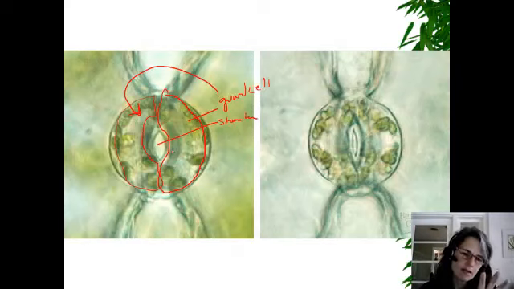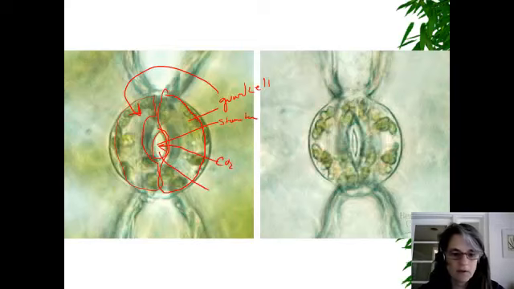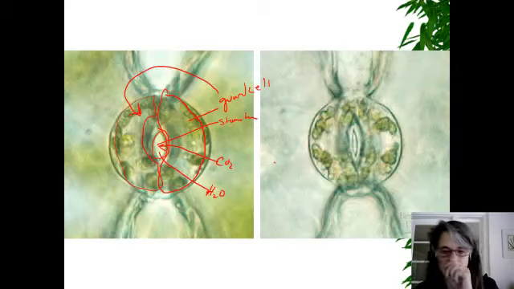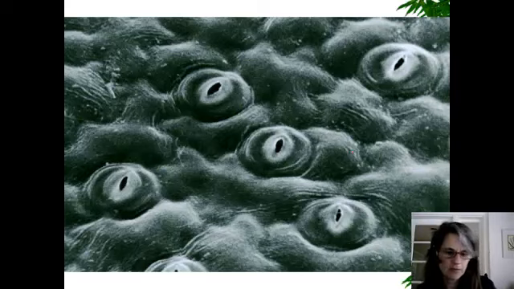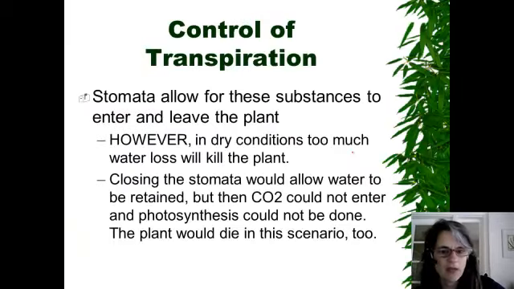If conditions are good, then the stomata can be open. If there's no drought, we let in CO2 and water comes out along with oxygen, which is also nice because we breathe the oxygen. But if conditions are poor, if drought, for example, is a threat, these stomata can actually close up and keep water loss to a minimum. Here we can see an electromicrograph of the stomata on the bottom epidermis layer of a leaf.